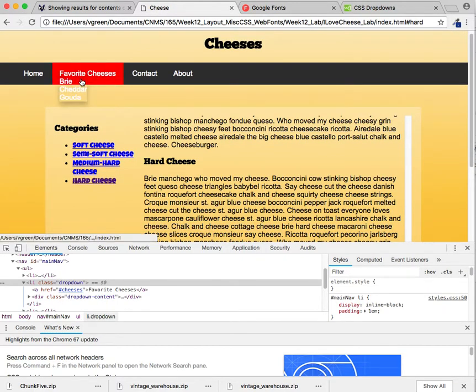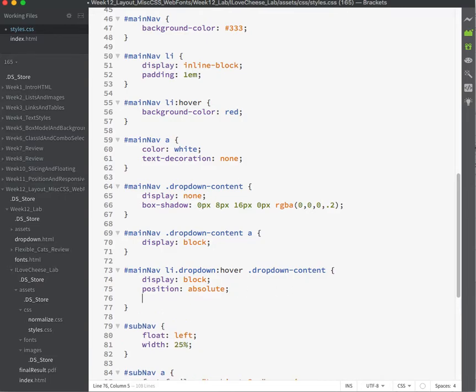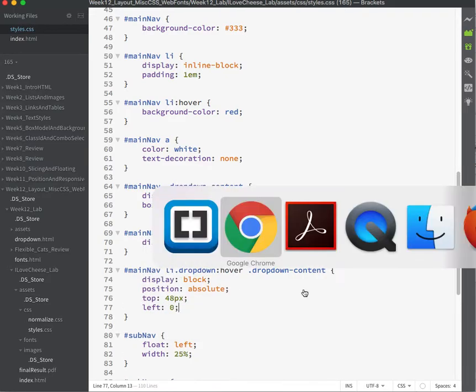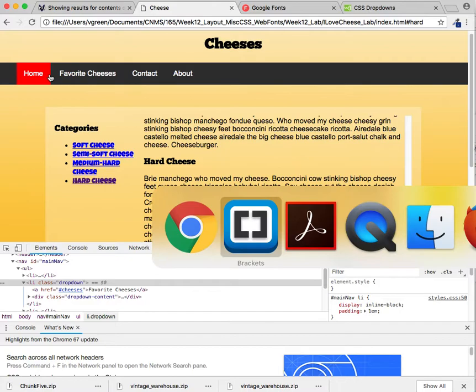Okay, that's better. Also looks like a min width was set. And I think in the last time we did this, I calculated that if we have 1M, 1M, and 1M, that's 3 M's. 16 pixel default font, 16 times 3 is 48. That means my top coordinate for my absolute positioning of the drop down is 48 pixels. So let's do that. Top 48 px, left 0, save. Better. Whoops, no. It would be better, except that I've forgotten to put position relative on my parent, so it's finding my 0, 0 up top, not what I wanted.